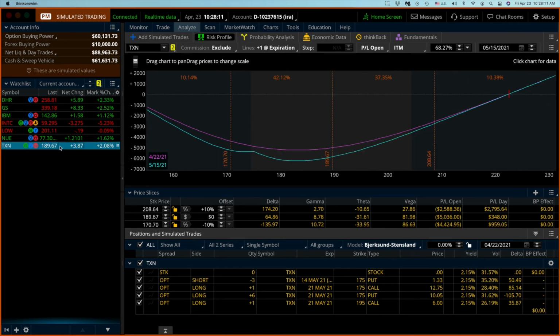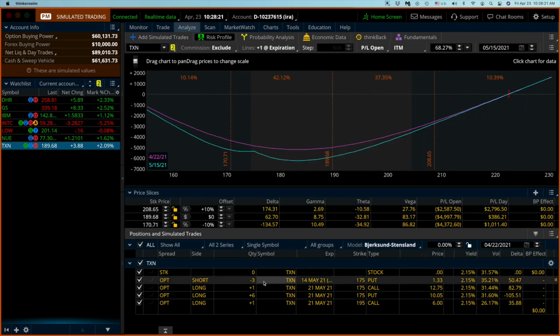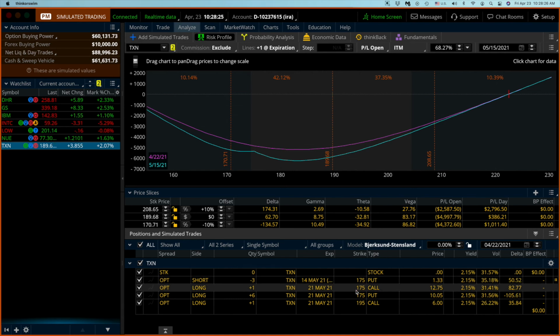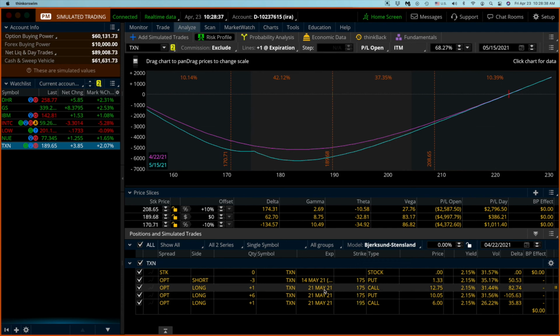Let's move on to Texas Instruments. Deltas are a little big. Let's see. I think I'm going to leave this right now, the way it is right now. We have plenty of puts here. The calls are minimal here. Let's move this call up to 195 in order to take profits, because I don't see much point in keeping this May 175, which is deep in the money. The stock is moving up nicely.